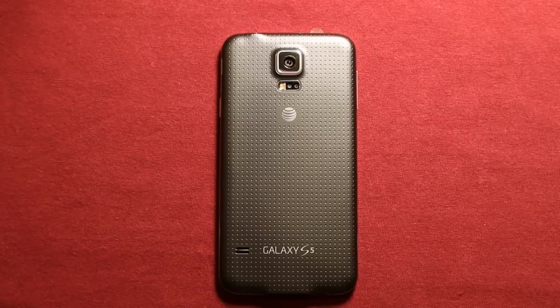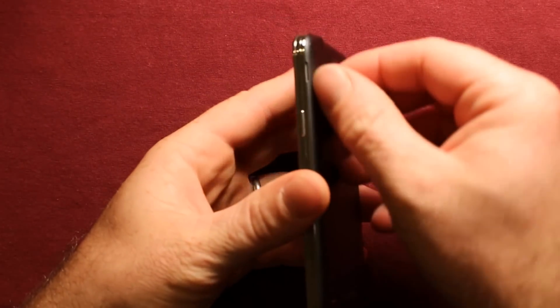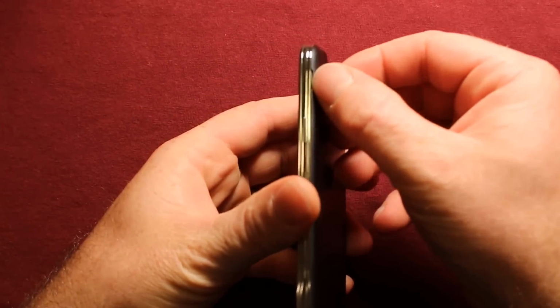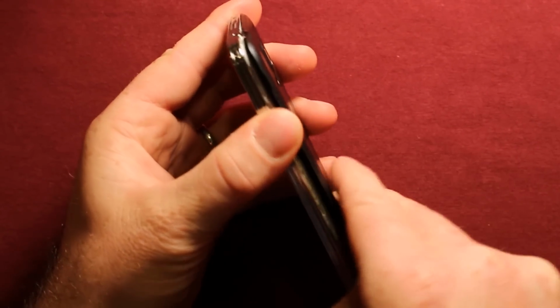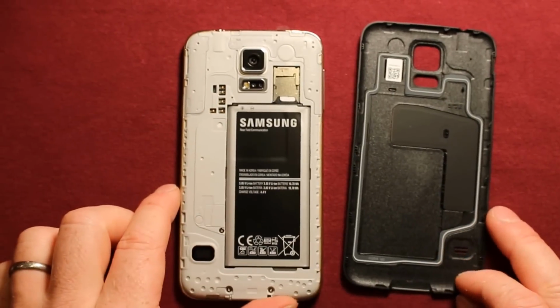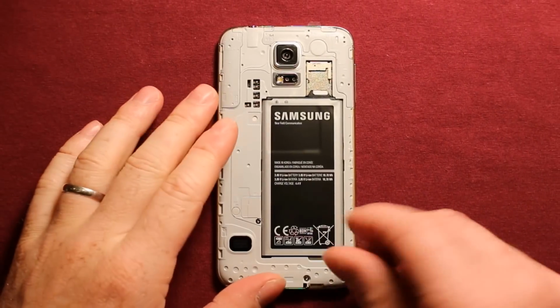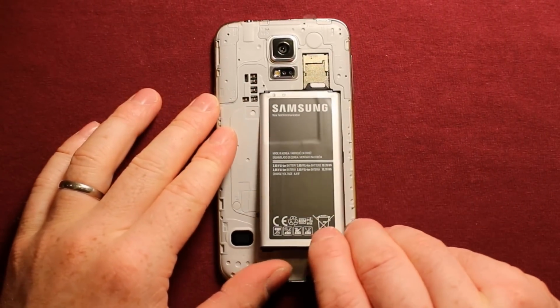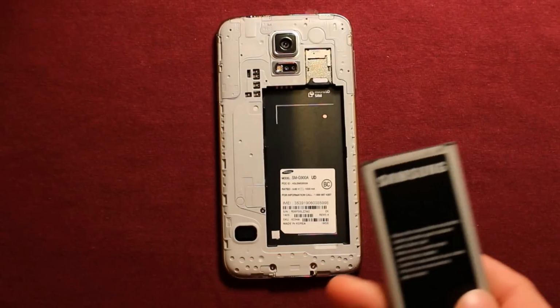So to remove the back cover, what you'll need to do is just grab the phone, and right in this top part up here there's a little notch. You can put your fingernail, your thumbnail in there, and just grab it and work your way around, and the back cover comes right off. To remove the battery, just put your thumbnail or something under this notch right in here and just pry up, and the battery comes right out.